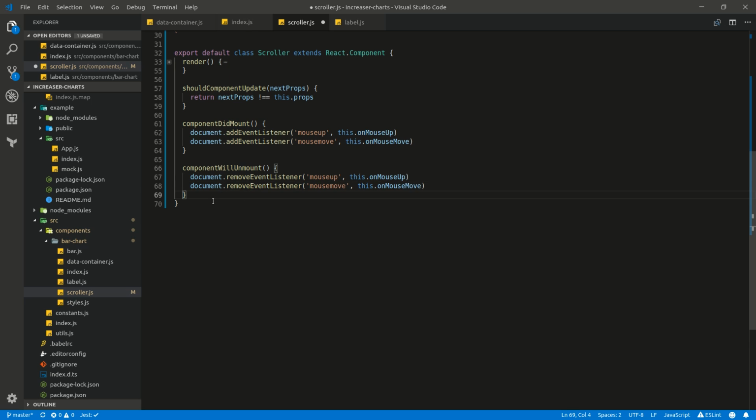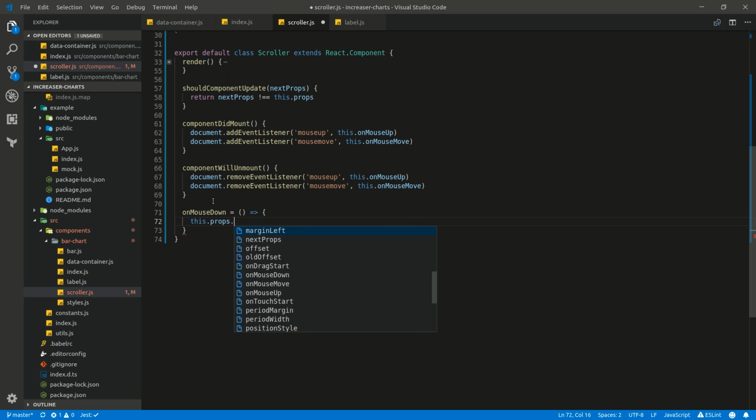Like this, and on mouse down we are going to use these props on drag start.